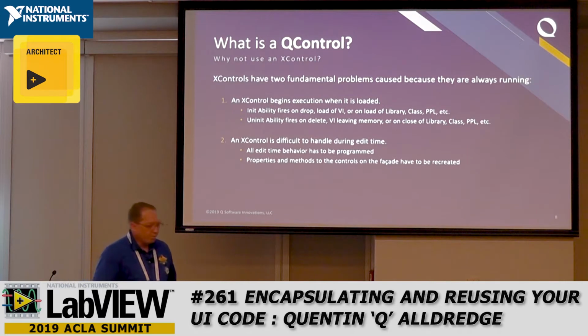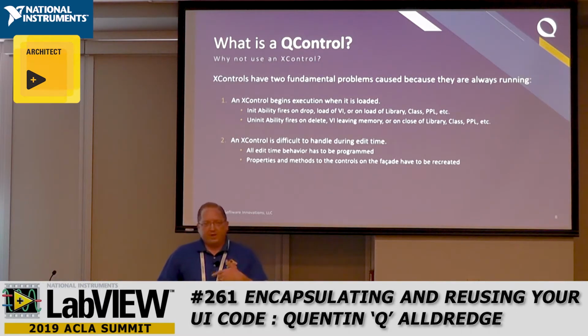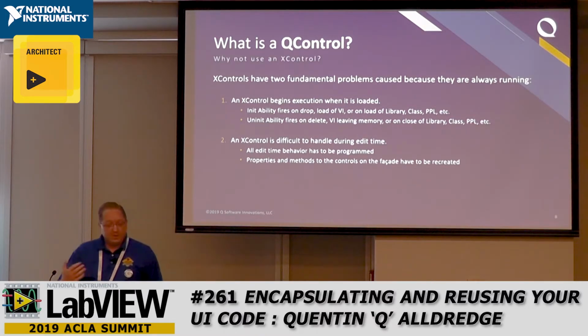The other problem was the project I was on, which you can hear about if you come to my next presentation after this one. We started down the road of creating X controls for a touchscreen interface. Well, it got to the point where we decided we're going to start using Actor Framework because we're getting multiple modules. And some of our X controls started being buggy, and we kept trying to find workarounds. For some of them we found workarounds, and we kept using them. For some of them we didn't, so we replaced them. But then our project got so big, we decided we needed to go to PPLs, and that's where all hell broke loose. And that's when we decided all X controls are out. And that's when I came up with Q controls.